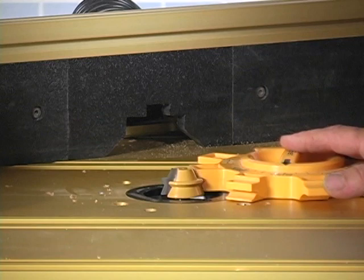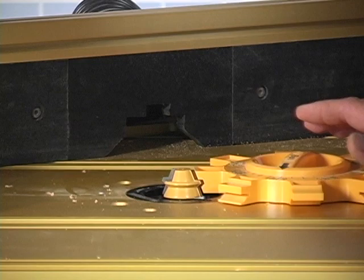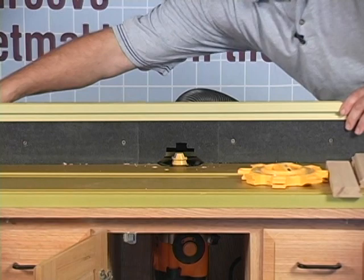Get it right to where it fits the profile of our Easy Set. You can see right there. Right there I have my height set. Now I can simply swing my fence in and set my fence up to make that cut.